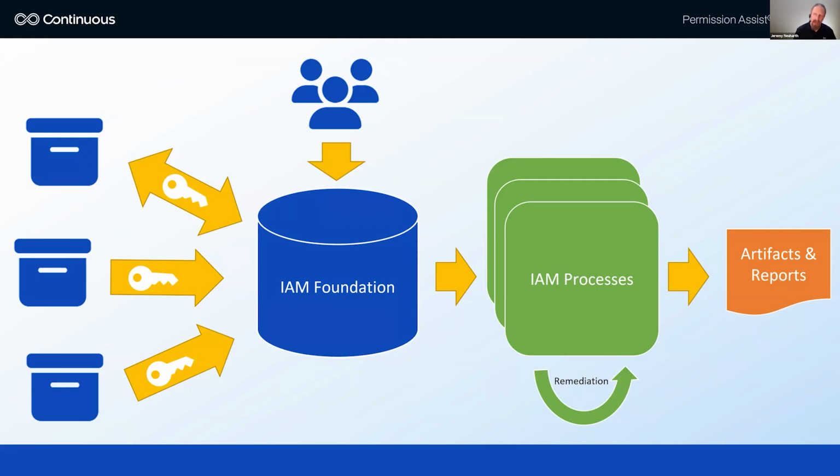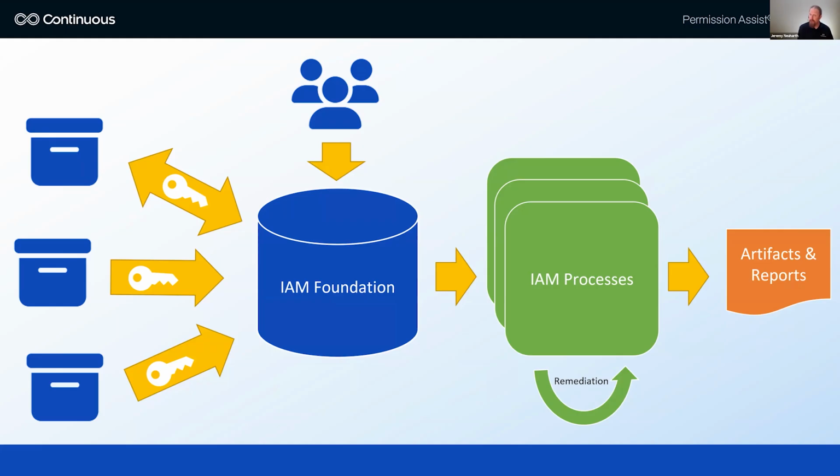But we don't have to stop there. We have lots of tools in our tool chest in order to source it. But the key thing is we're always, again, trying to go back natively because, number one, if we do want to streamline these processes, we want to take out as much human interaction as possible. And by going native, that allows us to do that. But number two, we also want to make sure that the chain of custody from the source system into Permission Assist is as clean as possible so that we don't add additional information security controls.